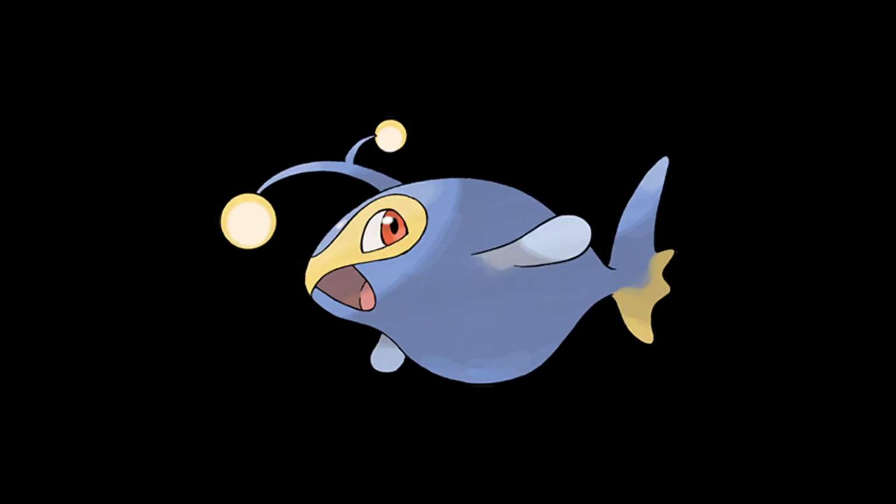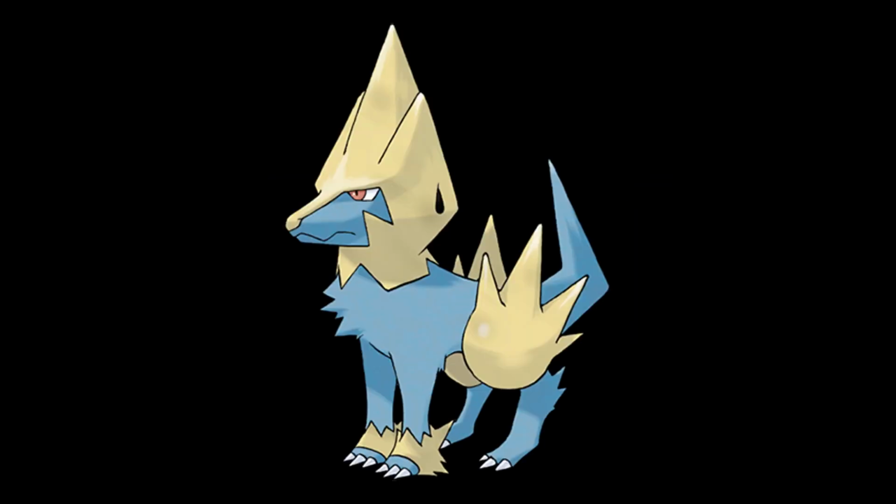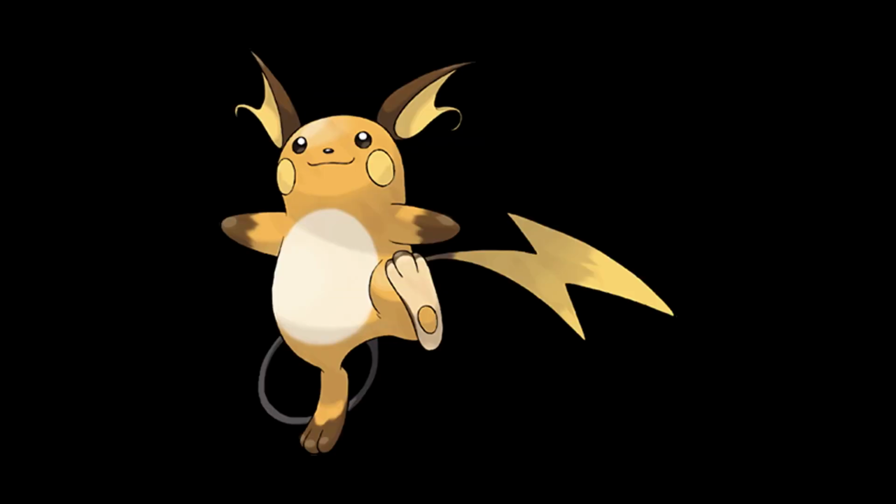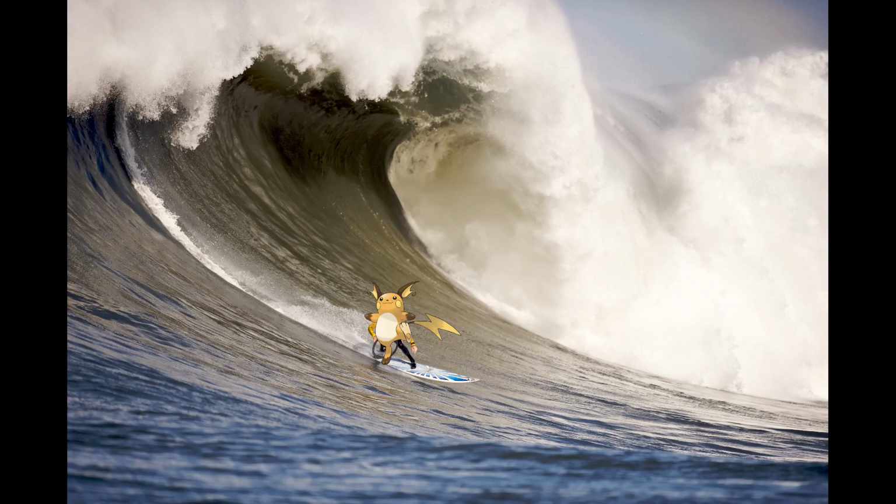His Lanturn is just hard to deal with. His Manectric is fast and knows Flamethrower for some reason. His Electrike is fast and strong, and his Raichu knows Surf. How do you even get your hands on that? It can't even learn Surf.